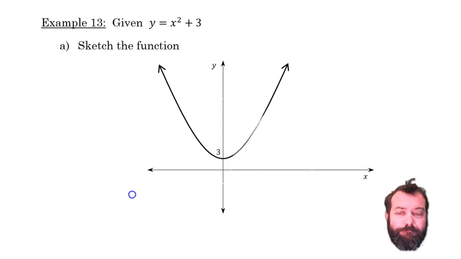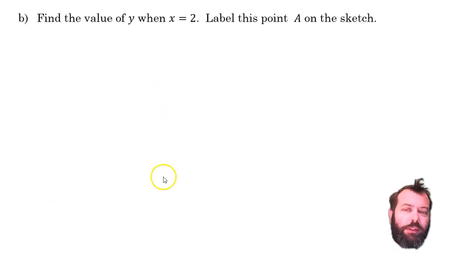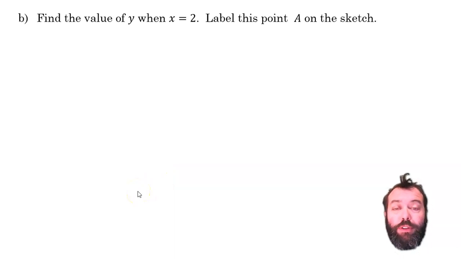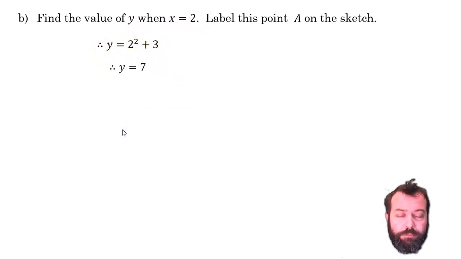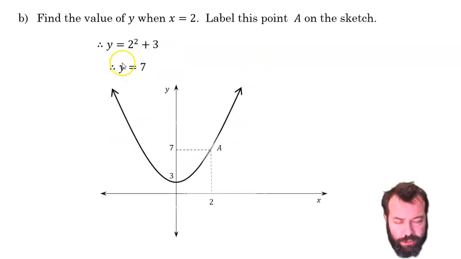Next up, find the value of y when x equals 2. So substitute into the function. I'm going to label that a. So I substitute x equals 2 into my function. 2 squared plus 3 is 7. Here's my sketch again by the magic of technology. So what we really did was went across 2, x equals 2. We go up till we hit the curve, we label that point A, and I come across to the y-axis, and that occurs at 7. So the coordinates of A are 2, 7. All well and good. Substitute into the function, find a point on the curve.